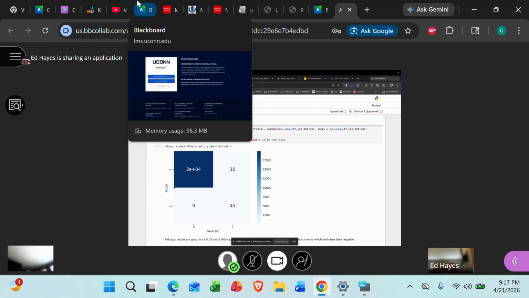In the book, we have a different picture because we're only using 100,000 instead of, it looks like, about 500,000 examples. In the book, it looks like they get all of the fraud cases correct. They get 100% of the fraud cases correct. But the trade-off for the bank is going to be, am I happy getting 45 out of 54 cases? That's like 90% of the fraud detected. That's probably considered a good result, and we only cost ourselves 10 improper examples.